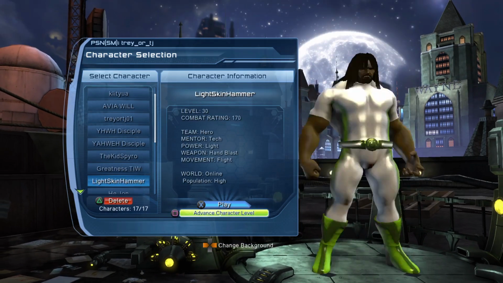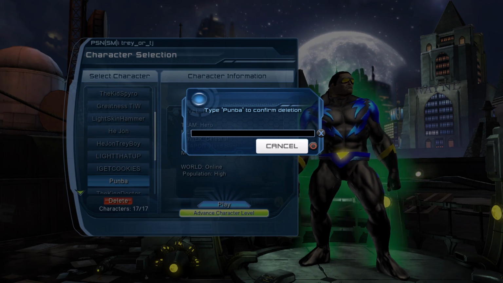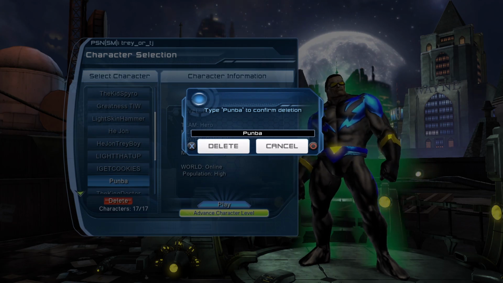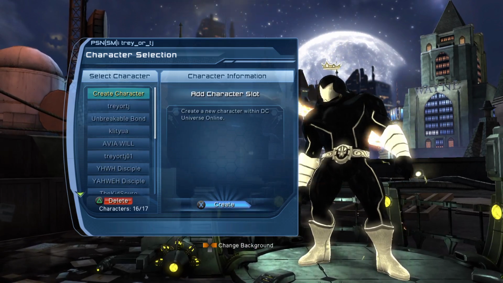Now, I don't have any more character slots, so I'm going to delete this one right here. Now, I kind of like this name, so I'm going to make sure I keep this. Pumbaa. Alrighty. So, as you see, we're going to go over to create a character.